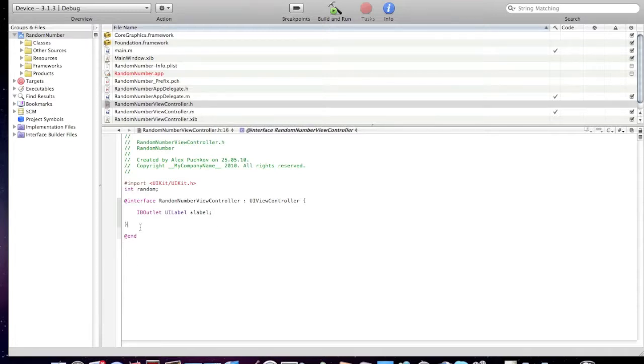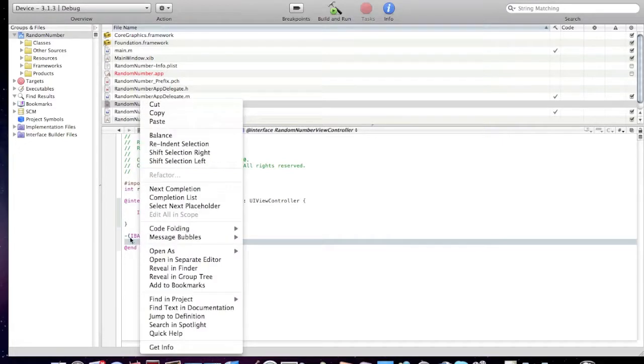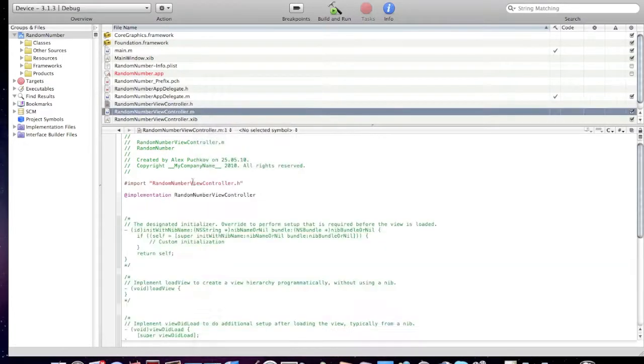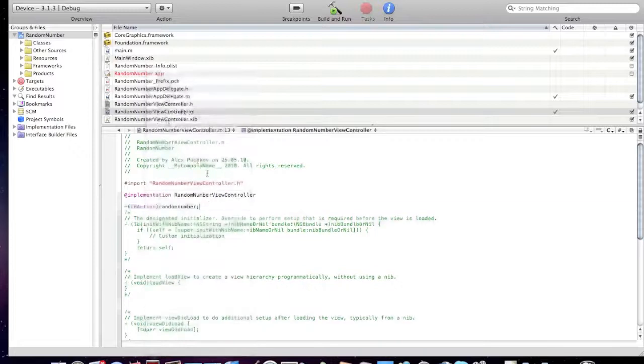And now let's create one IBAction, and I'll call it randomLabel, randomNumber. Okay, I'll copy and paste that.